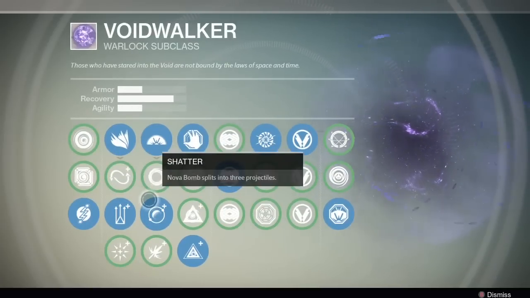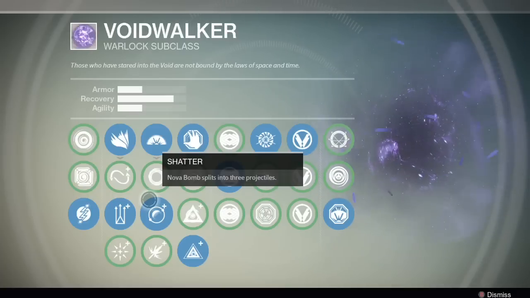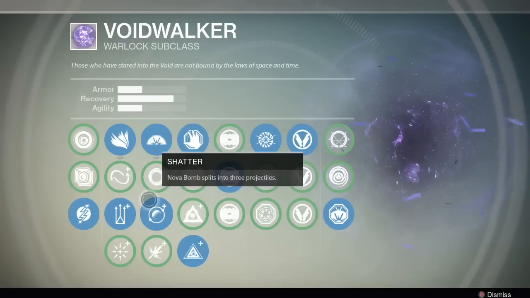Next up, we have Shatter. I run with Shatter just for the reason I'll explain to you with a perk I have further down the line. The reason I like Shatter is because it gives me more of a chance to kill more people within that radius.